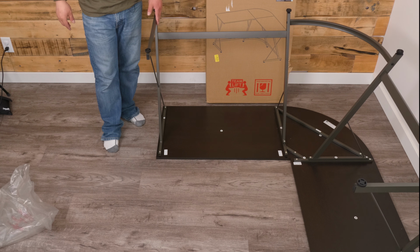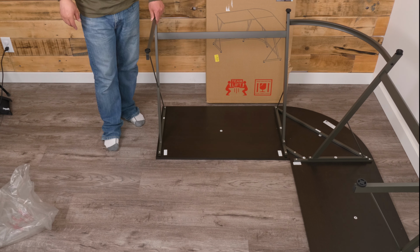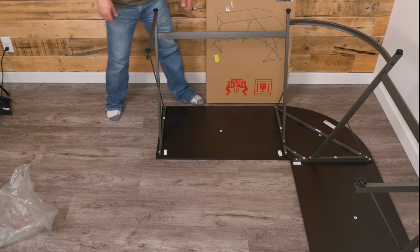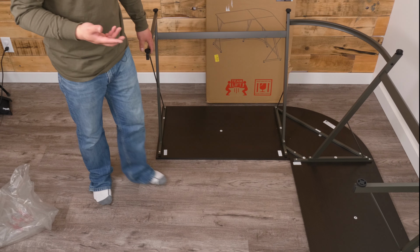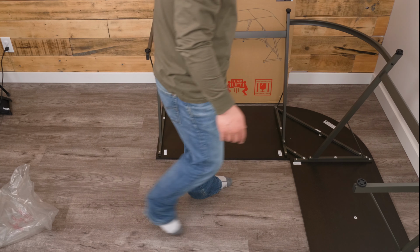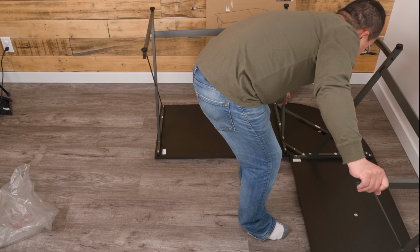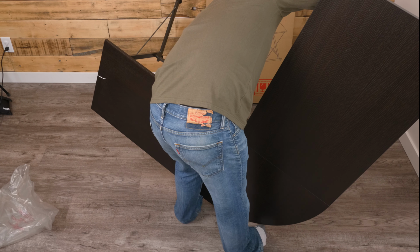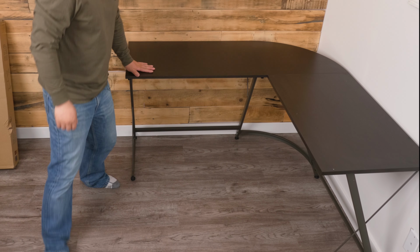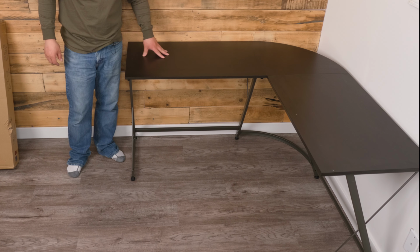So step 8 is to tighten all the screws. You see that now the screws are tightened. It's pretty rigid, I think. And let's go for step 9, which is the final step. Just turn it over. It says at least 2 people, but I think I should be alright. So this is how this table looks.